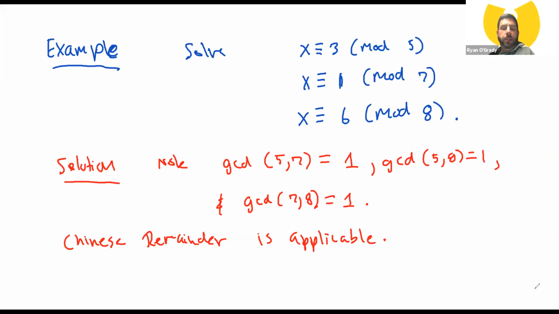By the way, while I'm on this page, it's worth noting that with a system this small, just 3 congruences, you might be able to reason the solution without doing all this. You might be able to trial and error yourself through it. The thing is, unless you have a systematic method, how do you generalize it to 10 congruences, 100? How do you program a computer to solve it for you? Do you understand? So that should be something that you think about as well. This Chinese remainder theorem gives us an algorithm that we can use to solve, even though it might be redundant on simple systems. In the general setting, it might not be.